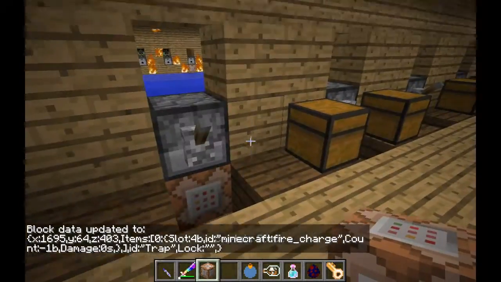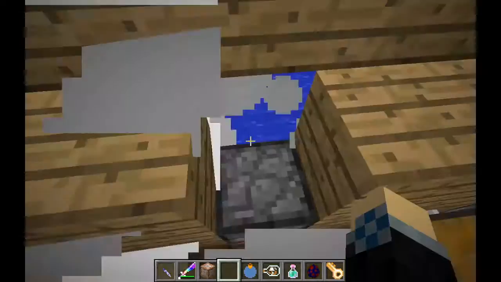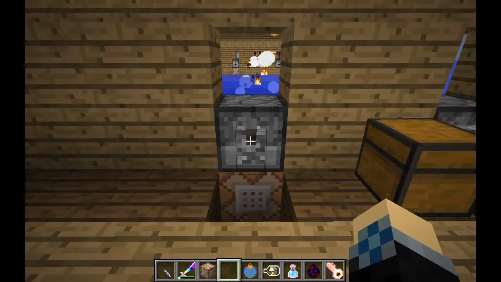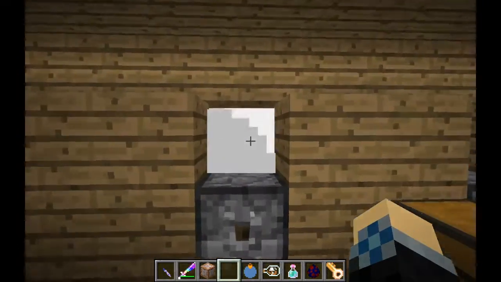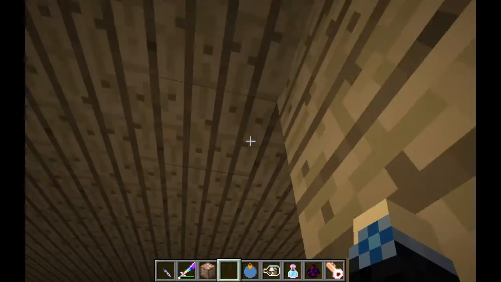You can just take this, put it in a command block, put the command block right above the dispenser. And all this does is it gives you a -1 count fire charge, or cannonball as it's called in pirate speak, into the dispenser. This way, when you run this command block in the dispenser, it will fire out a little fireball that will go at the other ship. Now, sorry about all the explosions.